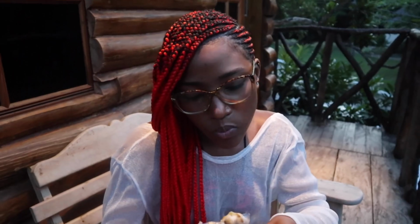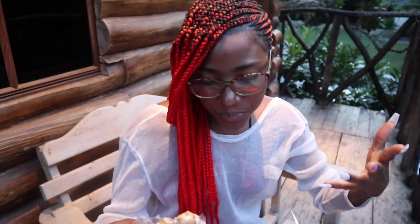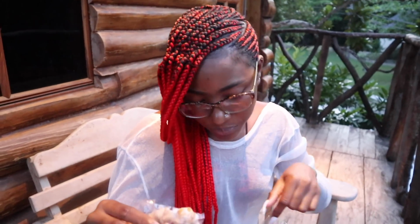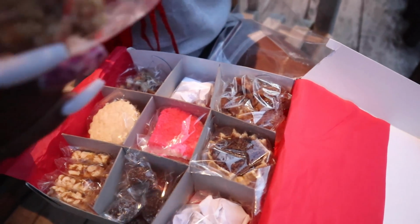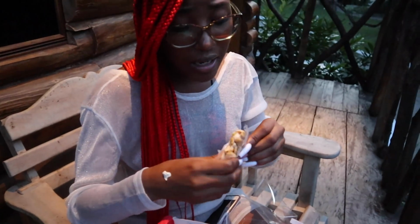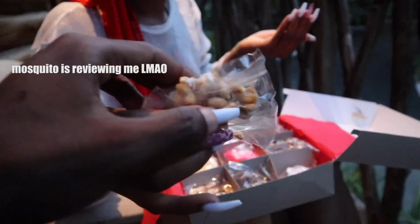Do you like peanut cake, first of all? I'm not a big fan of stuff like this, but that's why I'm gonna call dibs on the tambourine balls and the peanut cake, because I'll eat those. I'm not gonna mess with the weirder stuff, but this is pretty good and it's fresh. I like how sweet it is. That's why I actually like my peanut cakes. It's good. So I'm going to jump into the peanut cake and tell you guys what I think.